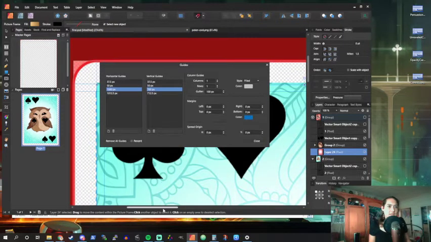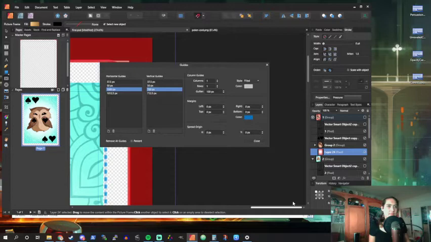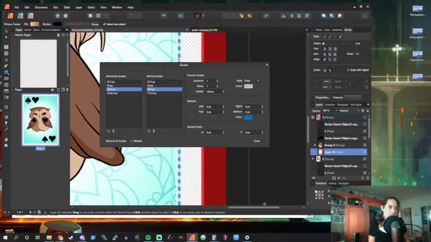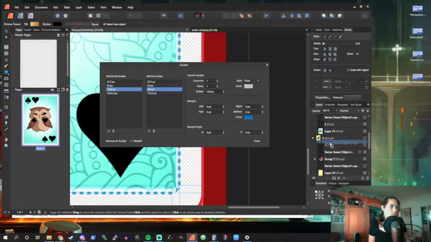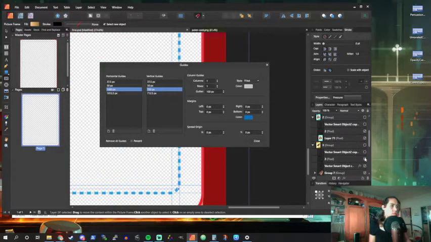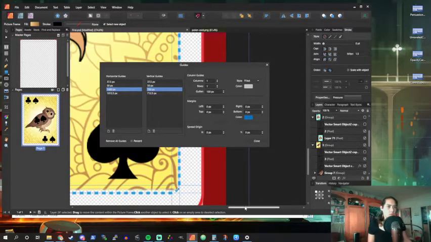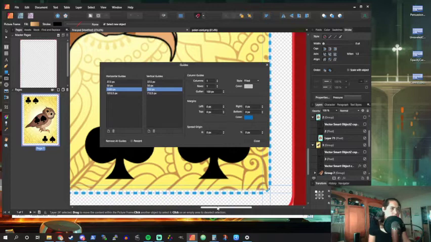Maybe I don't exactly need 10 pixels, but maybe a little bit. Oh no, that's the thing for the image. Yeah, okay.